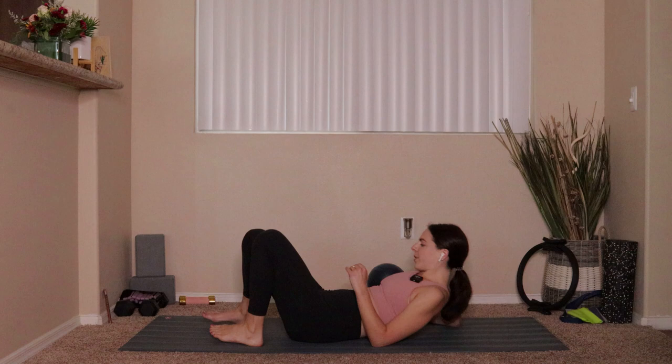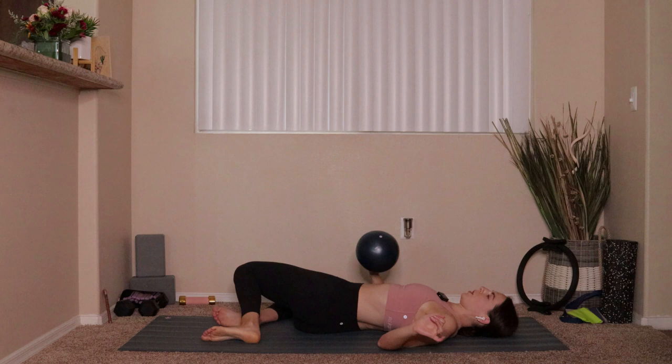I'm not sure why I thought a core workout was a really good idea today, but we're just doing it, okay? We're doing it. Sometimes we just need a dedicated core workout, you know, when you want to feel the burn in your abs.